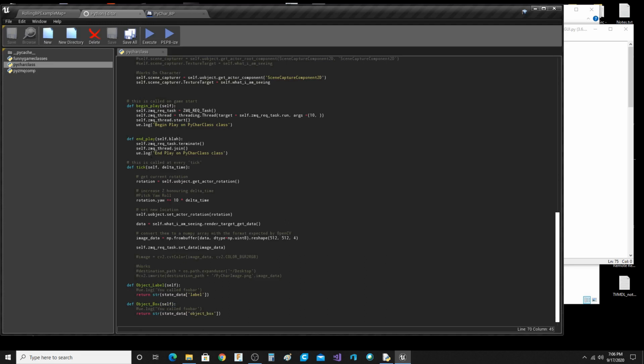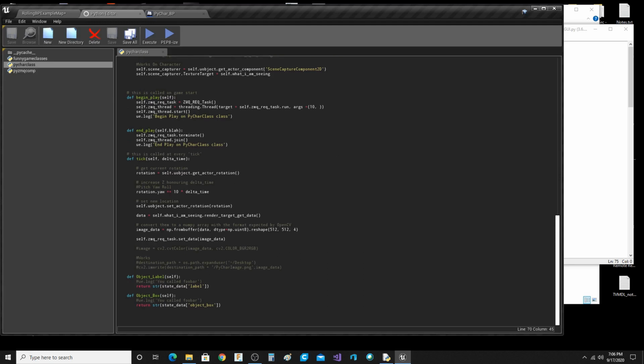So just as a refresher, on begin play we create that Py 0MQ thread and start it, and on end play we shut it down. Then for every tick, we get the actor rotation and rotate the actor, which is the Py character.